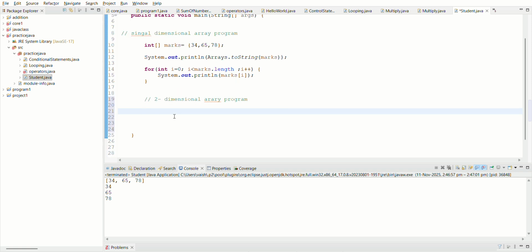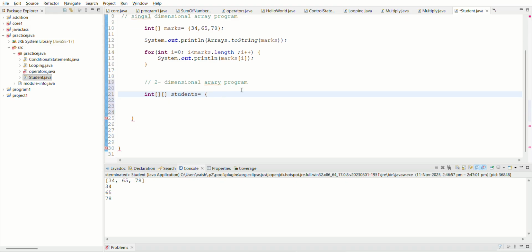First we initialize the values with an int array named student: 22, 34, 56. It has rows and columns, so we take two sets of values, 56, 78. So we have rows and columns.